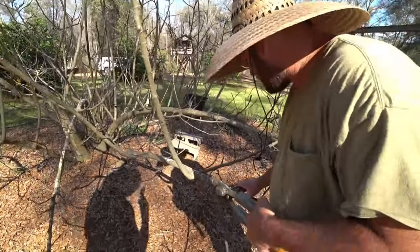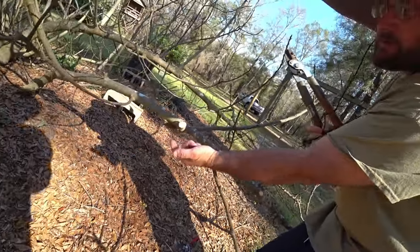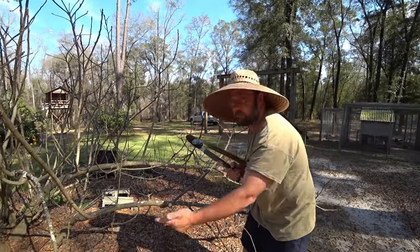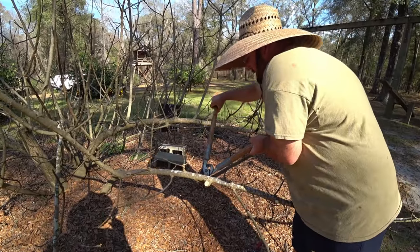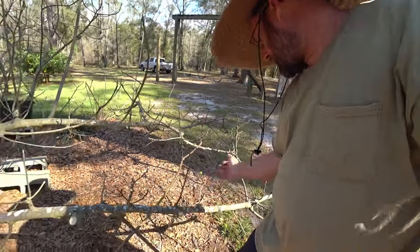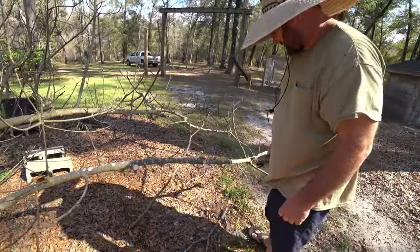This is the ever-bearing fig - I'm going to go ahead and cut here and we're going to go for a bud that comes out here. Each year it will keep coming out. If you look at those pictures and videos online about Japanese fig pruning, you'll see that each year there's a new fruiting vertical branch. Everything else needs to come off. You're supposed to have them on alternating sides - one here, one over here - they shouldn't ever be on the same side close together, because you want the spur to grow out this way over time.